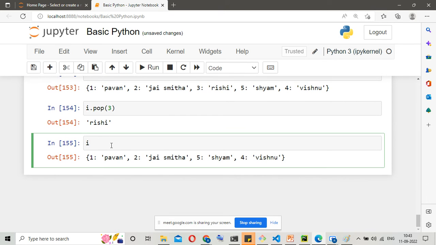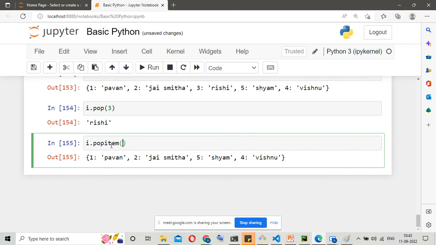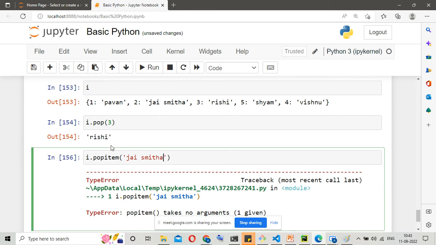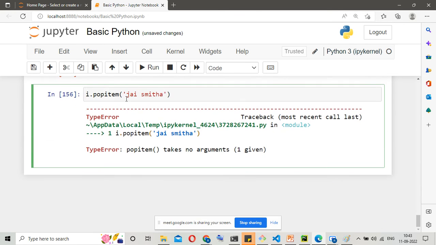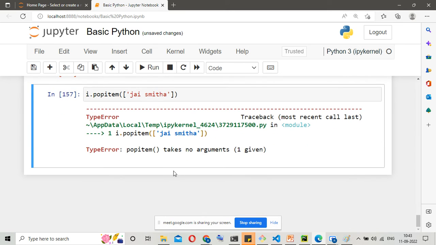Now, any other methods you want to check? We can quickly check popitem. I think it takes one argument. It says popitem takes no argument.